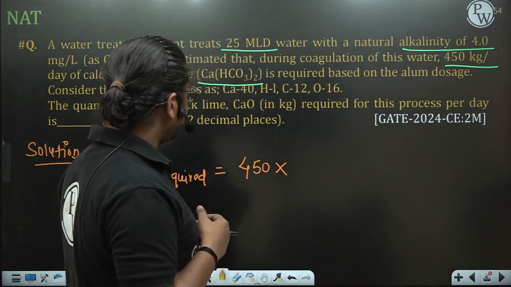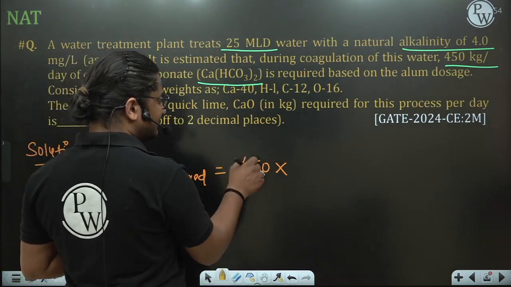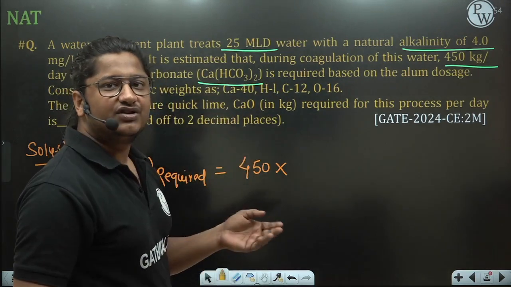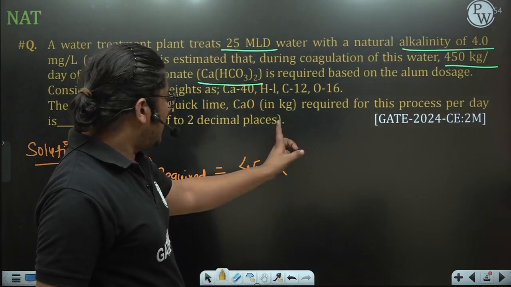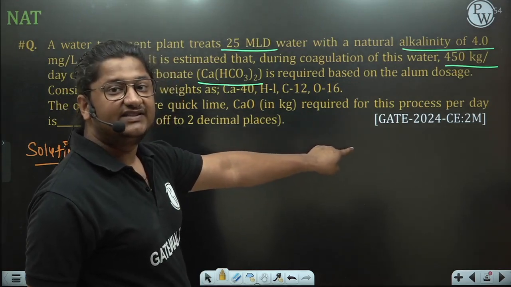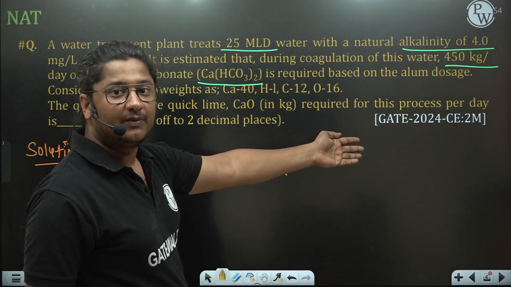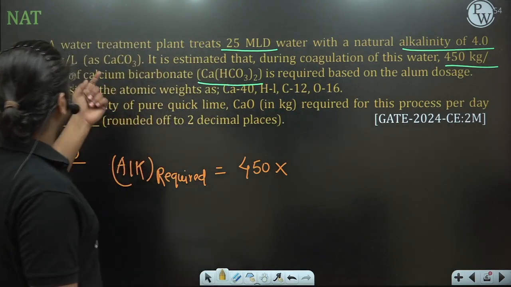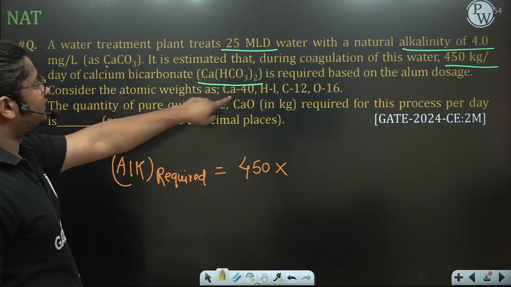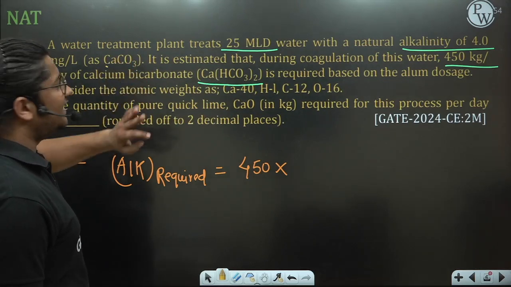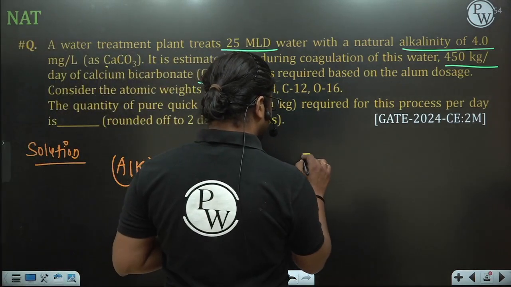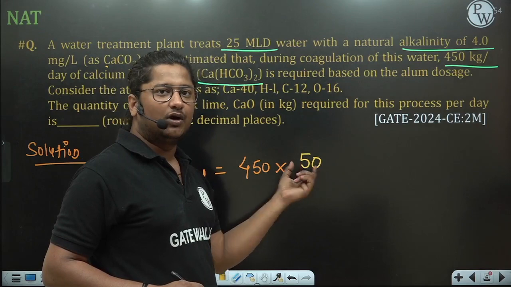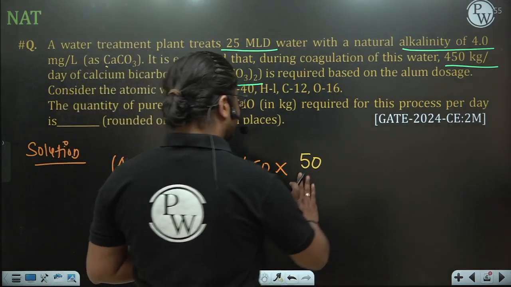Okay. So in that case, what we need to do? We need to divide this value with the equivalent weight of calcium bicarbonate and then multiply. Why are we dividing it? Because we want to convert this value into the gram equivalence part. Then again we multiply with the equivalent weight of calcium carbonate, because with respect to that only we want to represent our value. So calcium carbonate molecular mass: calcium is 40, carbon 12, 52, 52 plus 48, it will be 100. The valency is 2, so the equivalent mass is 50. I hope from how we have written this 50 part, it's crystal clear to all of you.